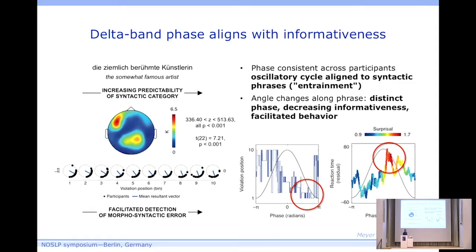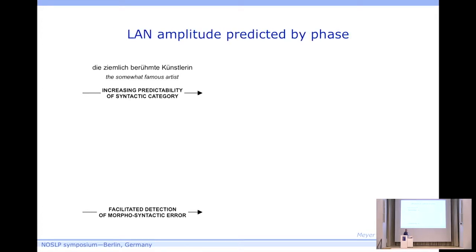At the onset of the phrase, you predominantly find phase segments between 0 and pi. And from the right plot, you can see that this is the point of the phrase where the information content is very high, and that's where you're also very slow. Right? So I think this is already quite nice because we can show that the informativeness maps onto the oscillatory cycle. But what does this have to do with neural excitability?